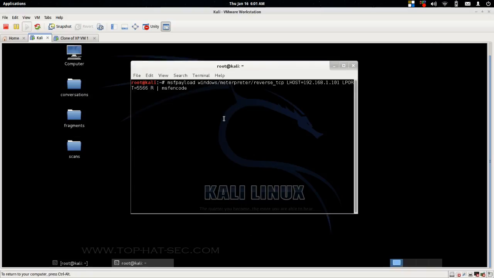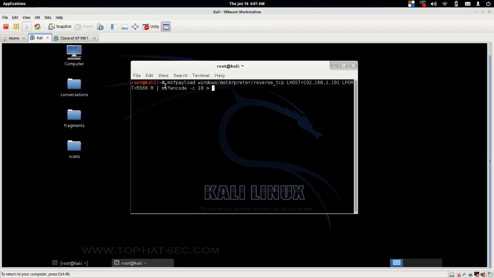So for msfencode, we don't need to specify the encoder because it's going to use the default. We're not going to bind it to an existing exe. We're not going to use a template, so we don't need to keep any kind of original file functionality. We just really want to encode it. And so to do that, all I'm going to do is a -c, and let's encode it, let's say 10 times. And I'm going to use the greater than, and I'm going to name the file that we want to port it out to. Since we're using a capital R, that raw format is good enough to throw into an exe.